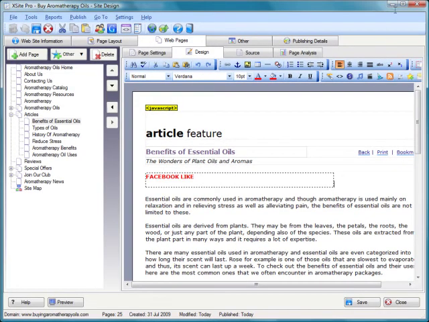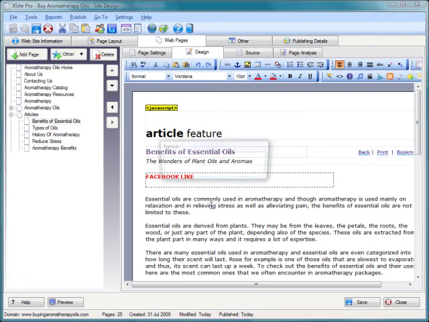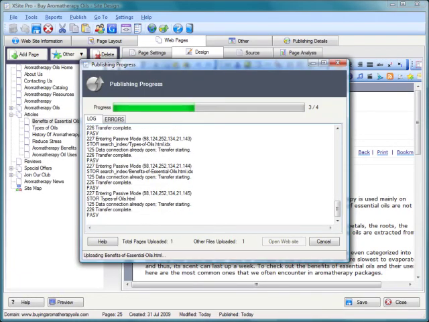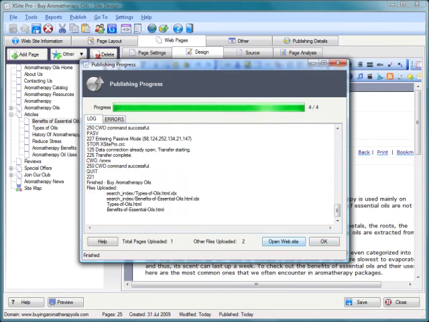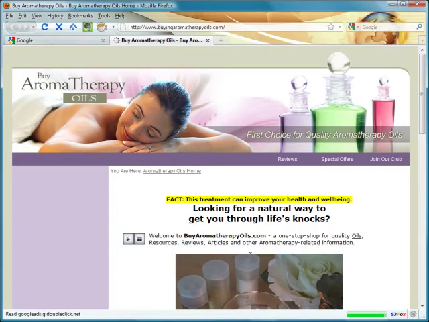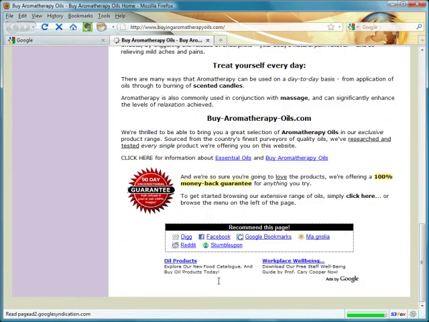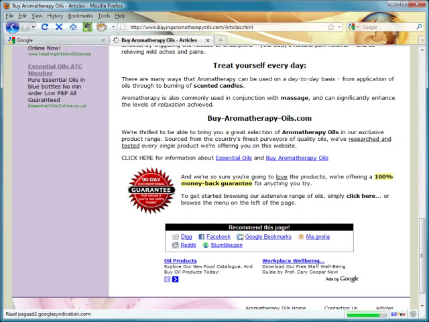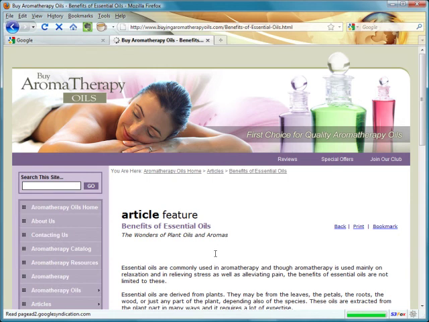How is that going to appear when we actually publish the page? Well, let's take a look. I'll hit the publish button right now and publish this page and see how it appears. So here's our site publishing now, just uploading those changes that we've just made. And if I click open website, we should open the site, and we just need to hop over to the article page. And we should see the new inclusion. It'll just take a second to load. There we go.